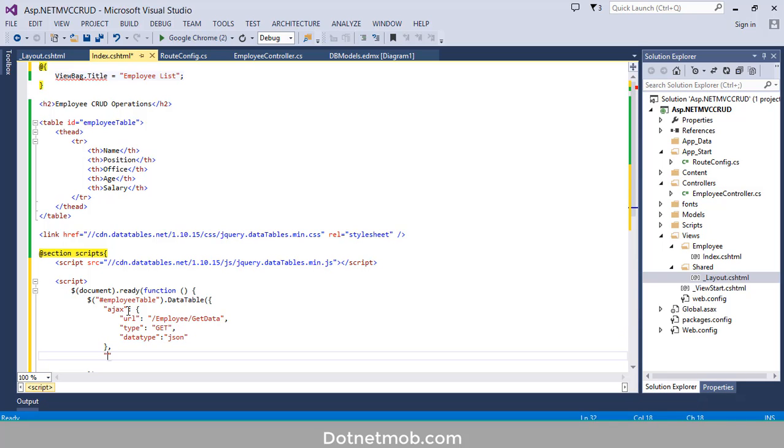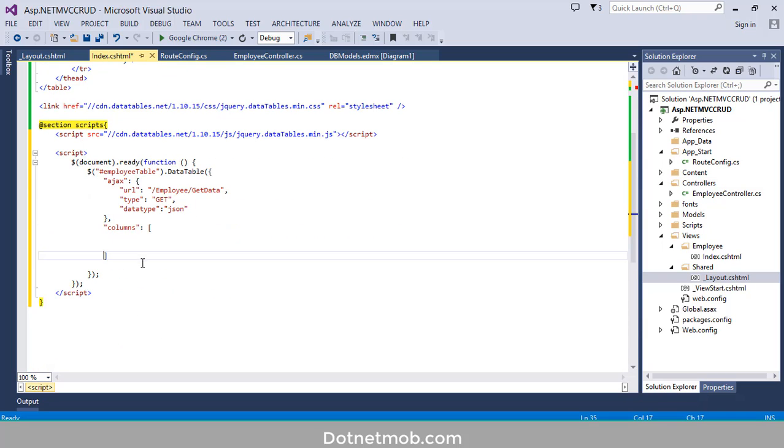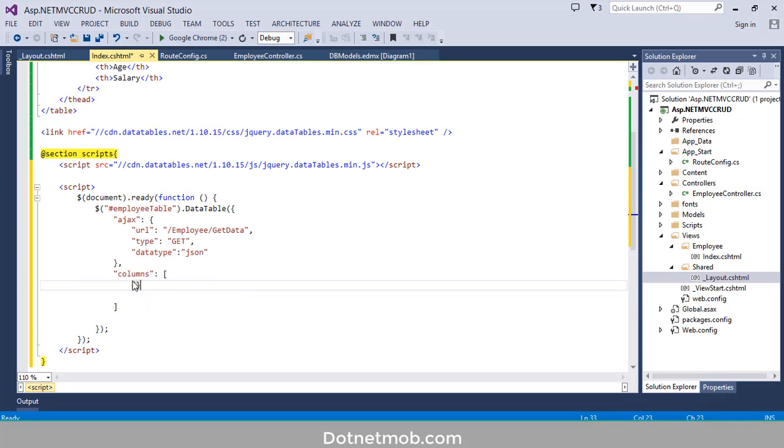After ajax, we have the columns property. For that, we will pass an array here. Let me increase the zoom level of this editor. First of all, data is equal to name.